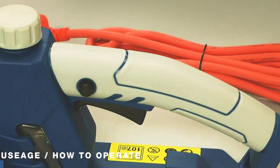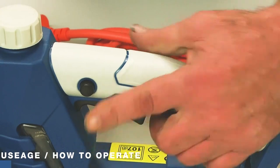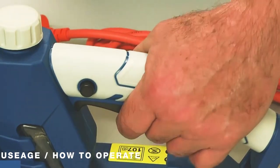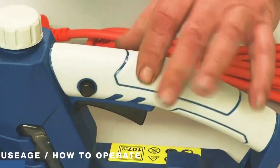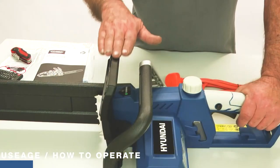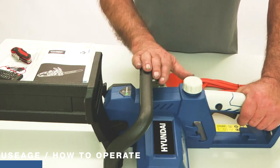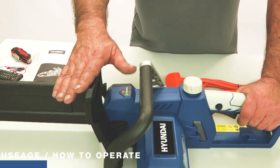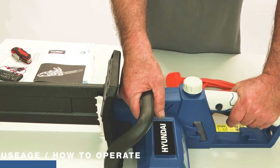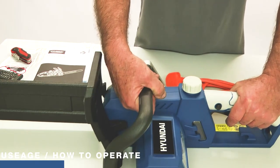I haven't got the machine plugged in yet as I'm still going through the procedures. You'll notice that the trigger does not pull on its own — you need to push the button first, then the trigger can be pulled. That's the interlock to switch it on. The next thing is the chain brake. This lever here is very important — it is the chain brake or emergency stop. When this handle is forward the motor will not run; when you pull it back it will run. If you get a kickback and the saw jams in wood, it will throw the saw up against your wrist and automatically switch it off — it's a safety feature.